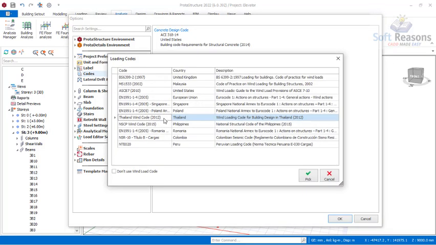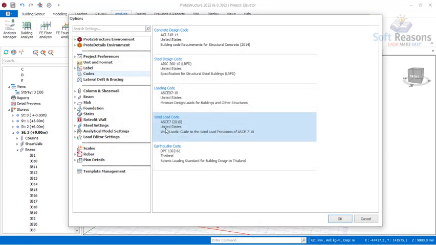For instance, I click on these provisions. All right, this is the wind load code used. You can also check, this one is for the United Kingdom, and this is the United States wind load guide. So you can choose it if you apply wind load to the structure. We are applying wind load, so you have to select the ACI code for wind load, which is this one. Click on the pick option to pick that. This will change it from Thailand to United States. So this is how you make changes in your codes.